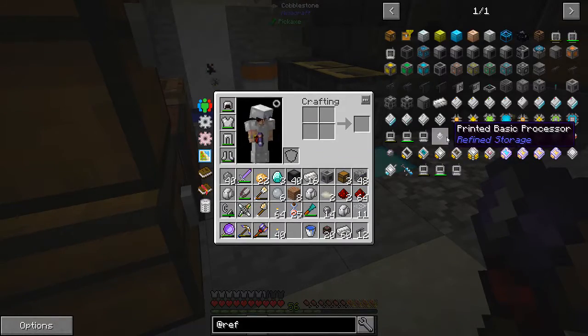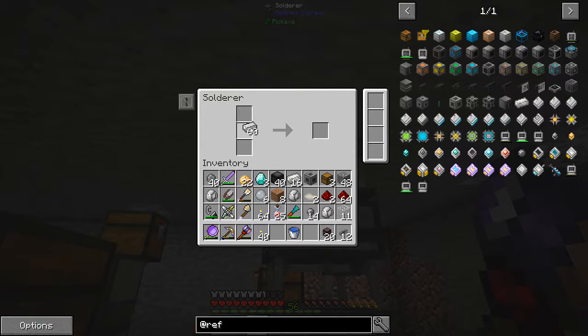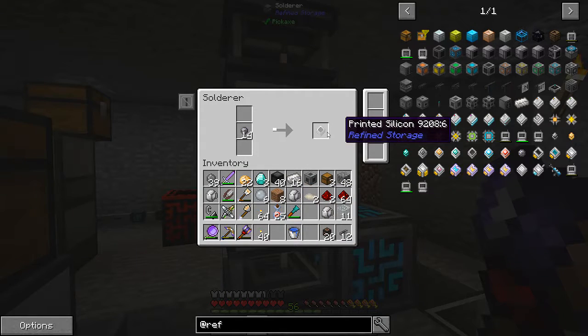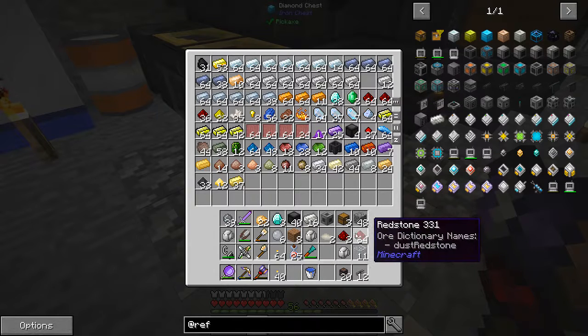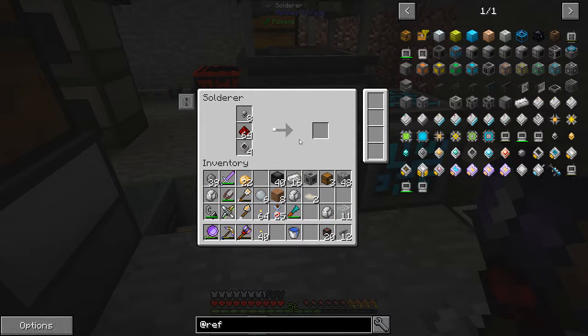So, what we do next is, in order to make a grid, we need a construction and deconstruction catalyst. But we need to make basic processors, which is printed basic processor, which is iron in there. And in order to make printed silicon, we just toss silicon in here. It can be this silicon from refined storage, or silicon from Ender IO. I think I'm going to use this up first. And then, with some redstone, we'll be making our basic processors.